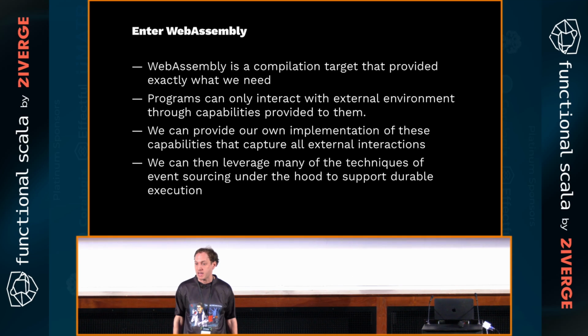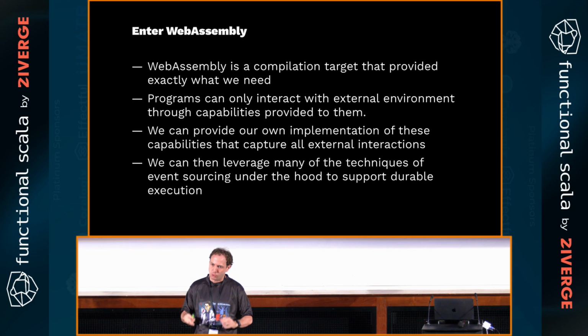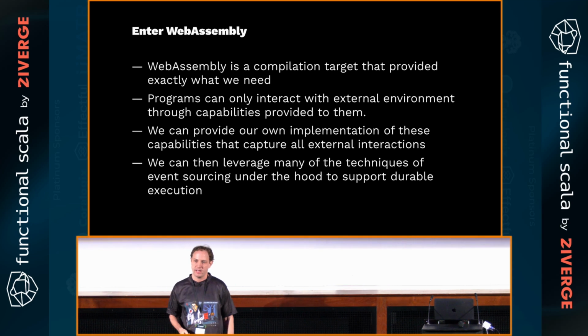Think about that like the append-only log from event sourcing. And we can do things on top of that with snapshotting and things like that. But that's the core idea: imagine you have a program and you make an HTTP call. Well, because of this capability model, we can know, hey, you made this HTTP call, and here's exactly what you got back. We can keep track of all that stuff, and we can use a lot of those same techniques, but again, we're using it internally now versus you having to use it at the user level.